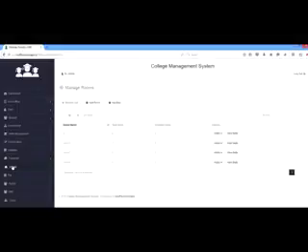Next we are going to the hostel module. The hostel module has 4 sub-modules: room, bed allotment, fee collection and attendance management. First we are going to the room sub-module. The room sub-module helps us to manage the details of the rooms in a hostel. It will contain details like room name, total number of beds, and available beds in the room.